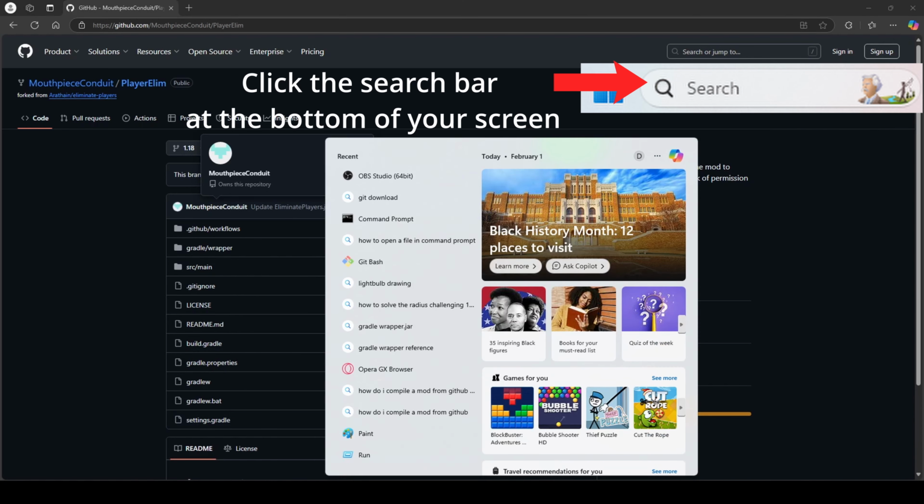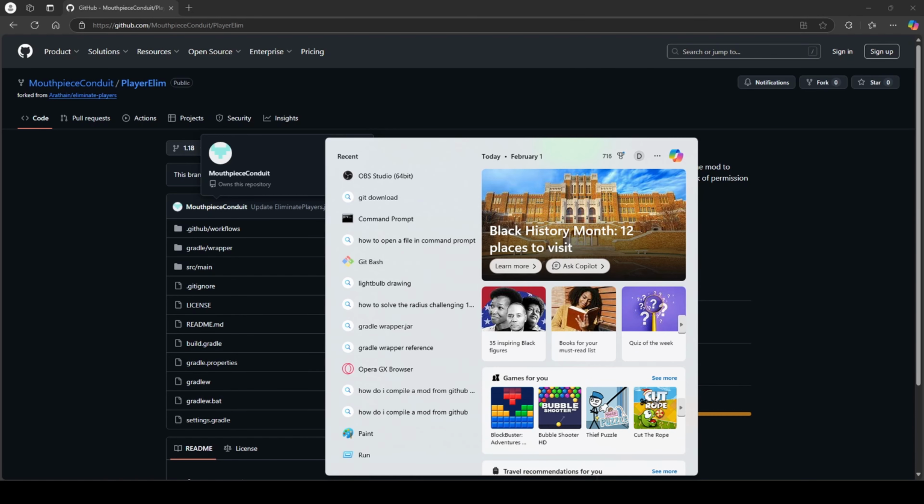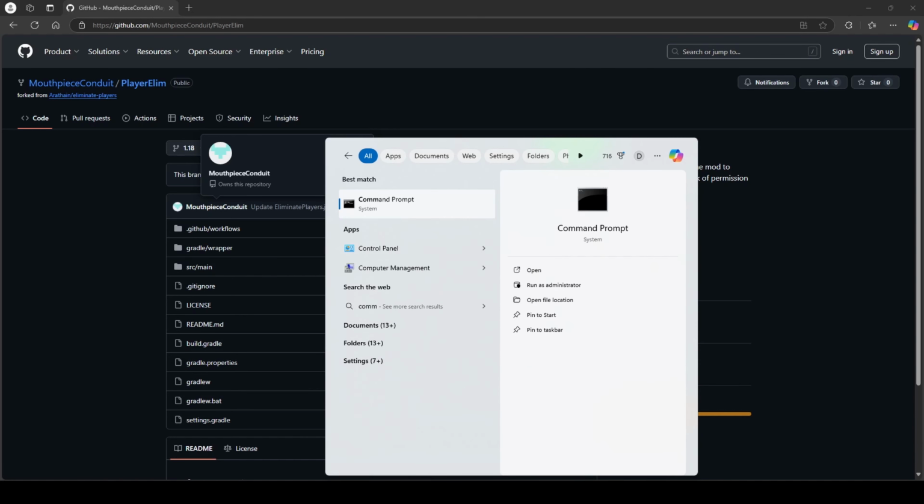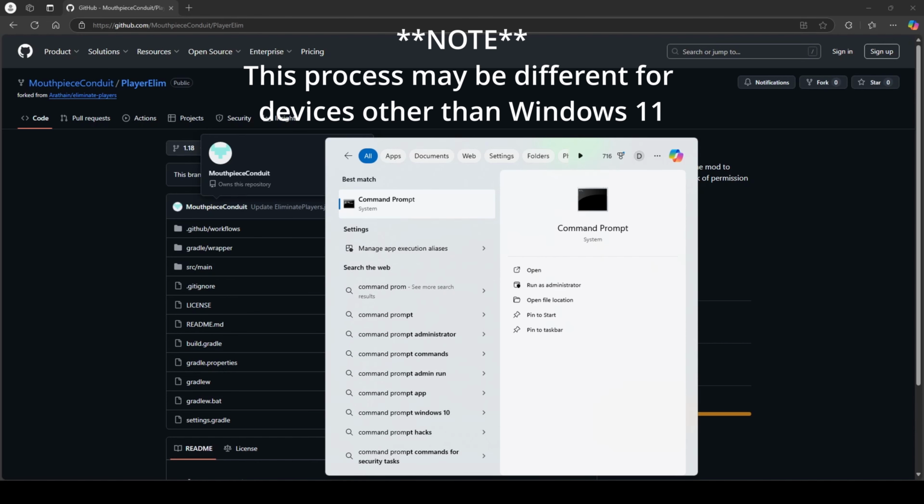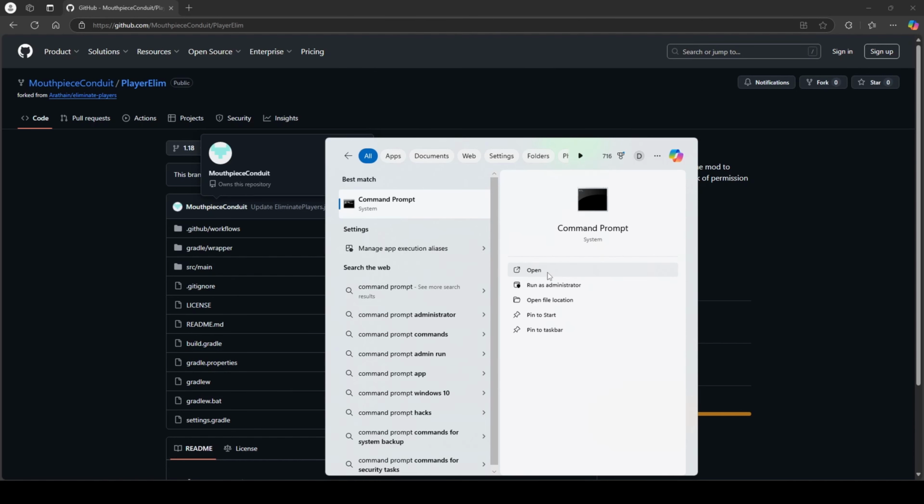So what you're going to need to do is go into your search bar and search up command prompt, and click on the one that has system underneath it, and then click open.